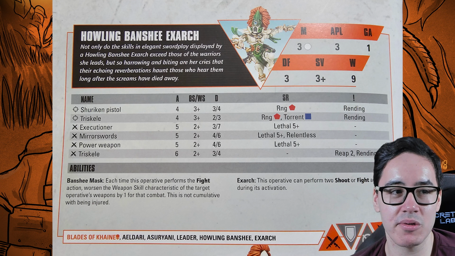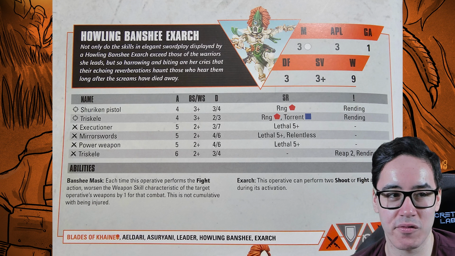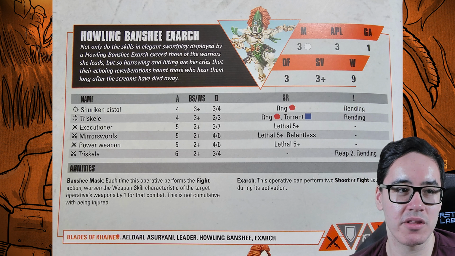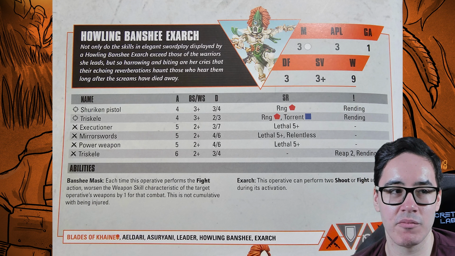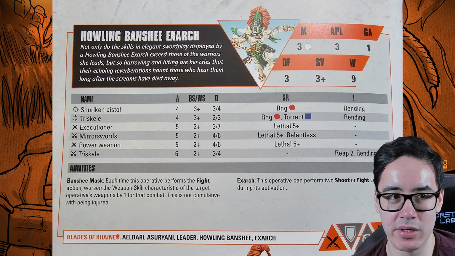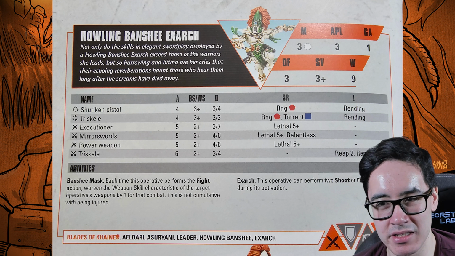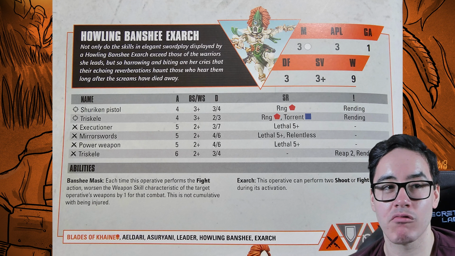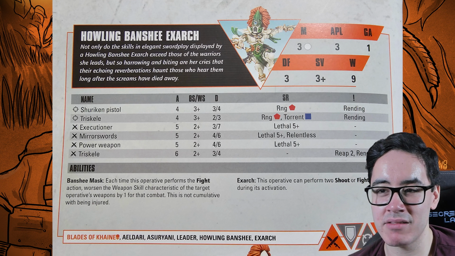Then you've got the Mirror Swords, who are 5 attacks hitting on 2s, 4, 6, lethal 5 up Relentless, which is your general auto pick because of the Relentless. Then you've got the Power Weapon, and then you've got the Tri-Skelly, which at melee is 6 attacks hitting on 2s, free 4, reap 2 with rending. So potentially good into hordes. Whereas at shooting, it's 4 attacks hitting on 3s, 2 free, range red, torrent free, rending, torrent blue.